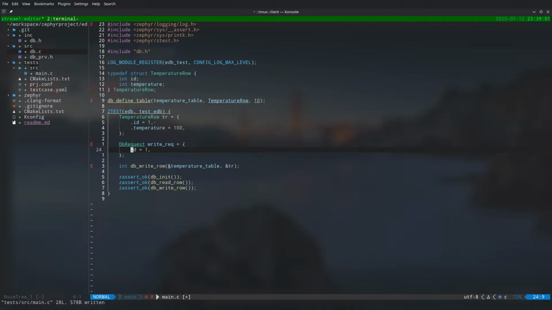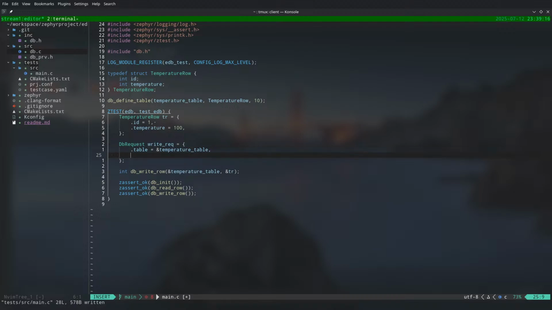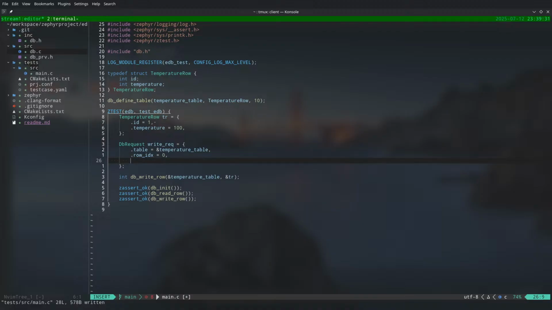The first thing it will contain is which table the user is referring to, which is the temperature table, and the user has provided me 10 rows. So which row is the user asking me to write this thing into or read from? Let's just say it wants to write into row index 0.